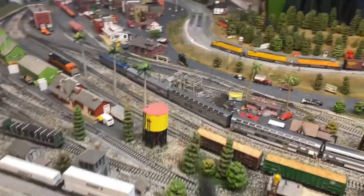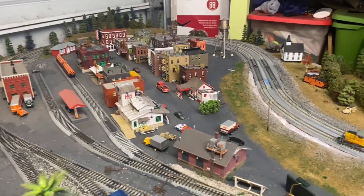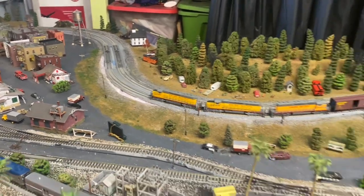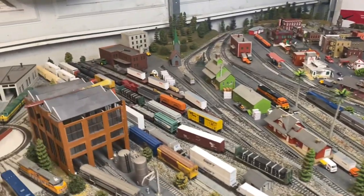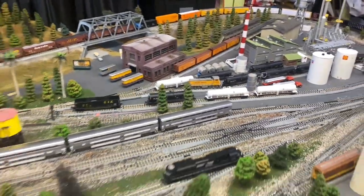So I'm slowly getting around to working on the layout. The town I still have to finish. That's the last big project. This area, if you've seen my previous videos, I tore that up, worked on it. I just have to re-ballast that. But until then, when I get back to the routine of day shift, I will start working on the layout, give you more updates. But like I said, until then, let's run some trains.